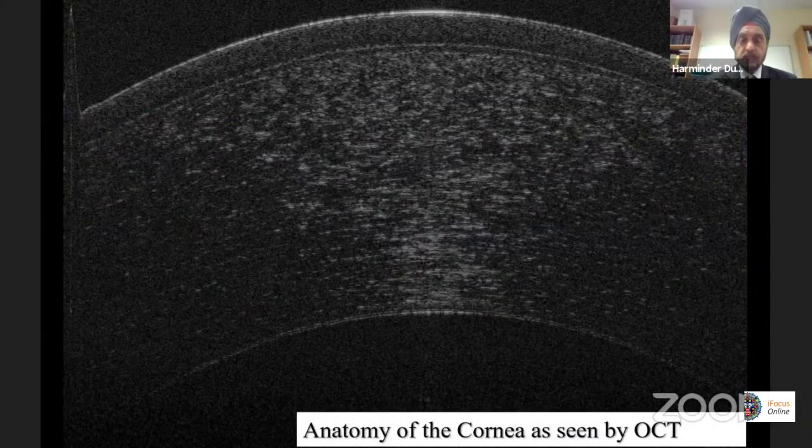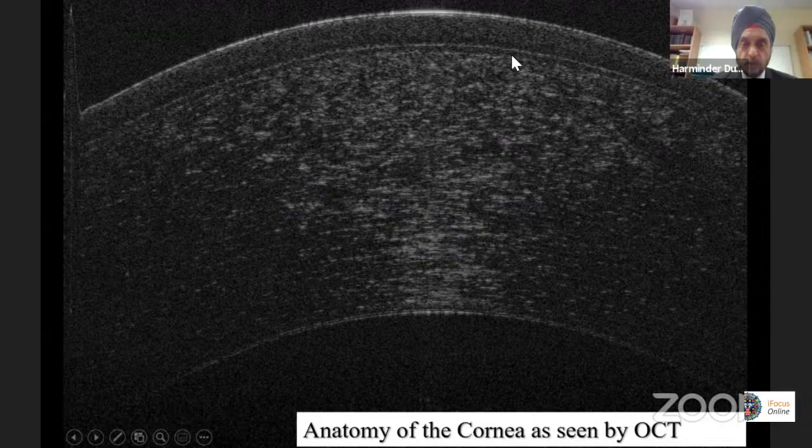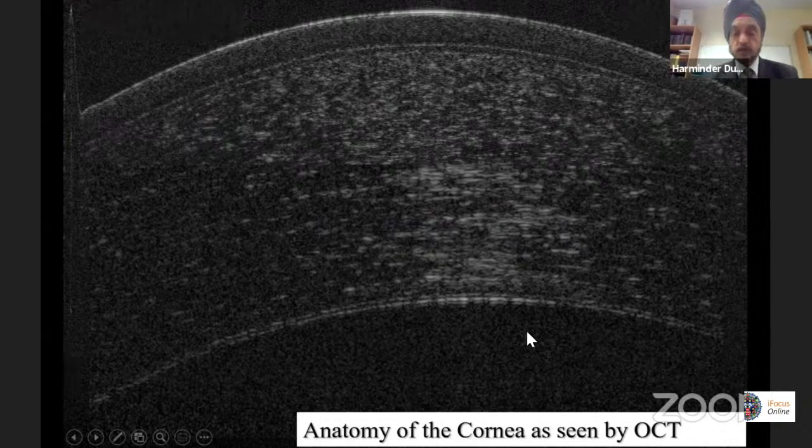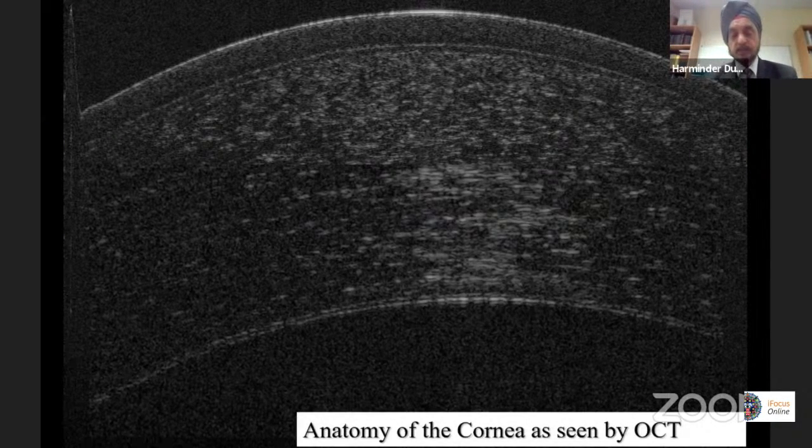And as you see over here, this is a normal cornea. You can see even the tear film is there on the top. Then you can see the epithelium, the Bowman's, the stroma. And look at the Descemet's membrane here. It's giving you that double contour line, the double contour line of the Descemet's membrane running parallel to each other. And in this case, of course, the pre-Descemet's layer is also there. But if you had only the Descemet's membrane, you would still get those 2 contour lines.